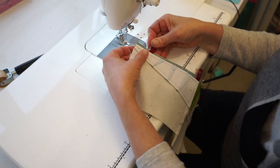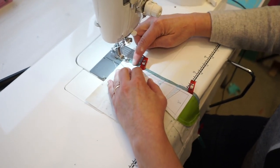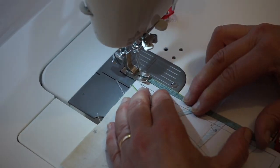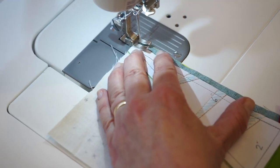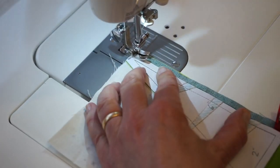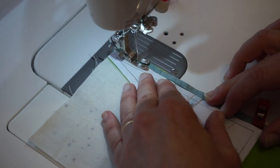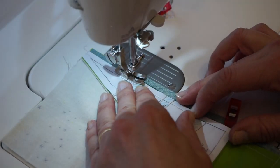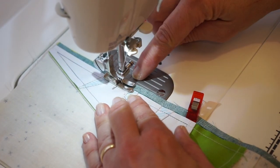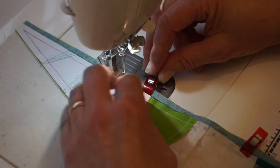It doesn't really matter if my 1/4 inch seam here is not perfectly 1/4 inch, although it will be because I'm basically going to be stitching right on the edge here. But if the trunk is slightly wider, it's not the end of the world. Now, ordinarily I wouldn't backstitch fabric to fabric, but remember there's paper underneath here that's going to get pulled out, so I'm going to backstitch that. You can see that the paper is pushing it slightly away from the edge here as I'm going, but it's just about 1 millimeter, it doesn't matter.